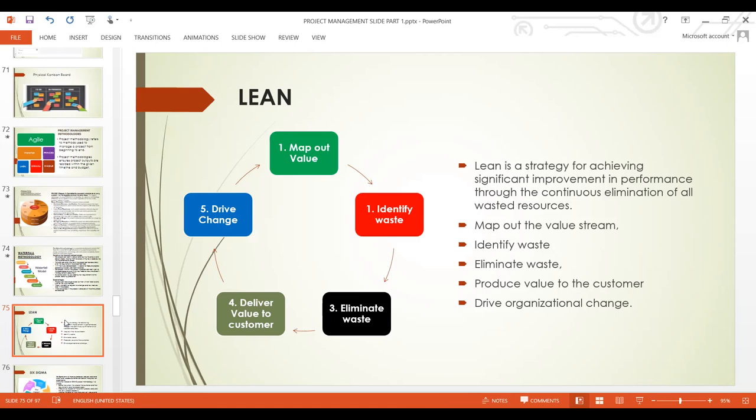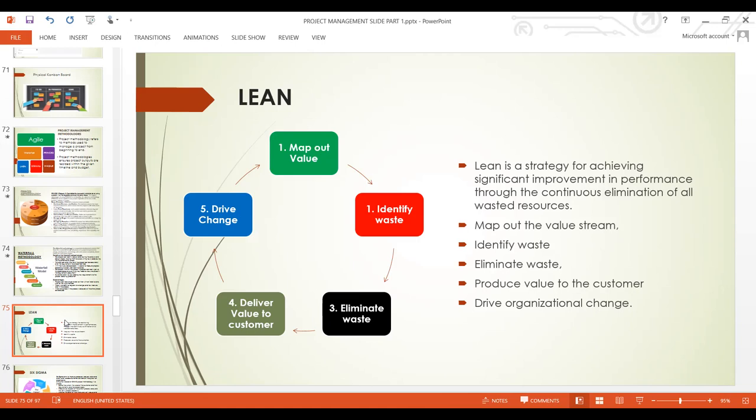So, if you're looking at manufacturing industries where there is a lot of wastage, even in service industries, they tend to bring in lean to save, because increasing profitability and revenue is not all about increasing sales. You can achieve that through reducing waste during production or during operation. And this is where lean comes in.